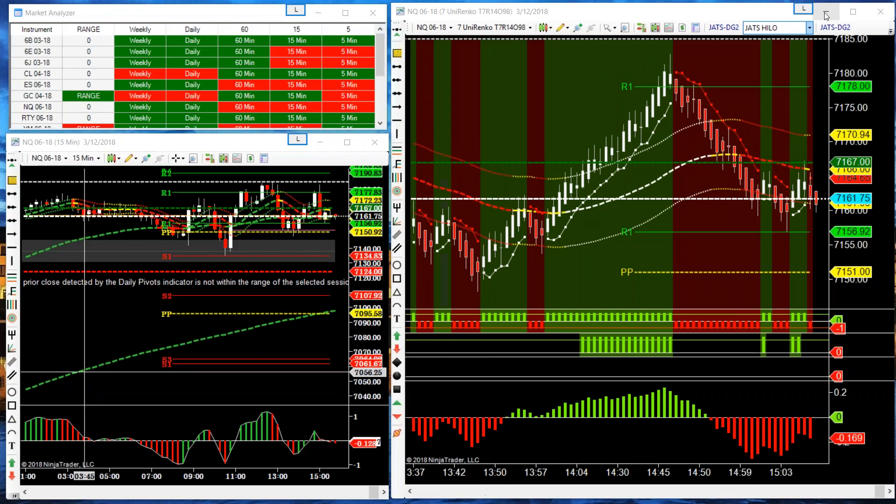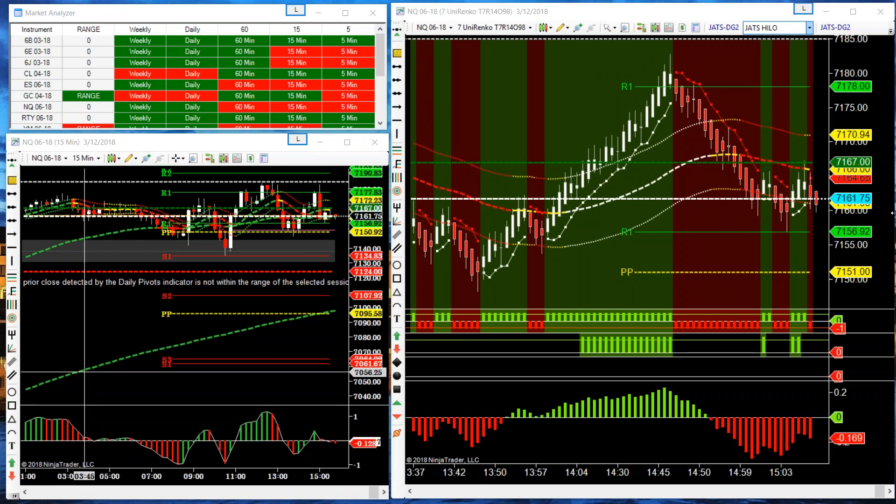That's all I have for you. Tomorrow again is CPI, so be aware that should some overheating be indicated the market might pull back. If it's a nominal, normal report, I would expect that this growth is just going to continue status quo. Be looking at the 10-year yield to make sure it's not hitting three or anything like that tomorrow, which would cause stocks to also pull back. But I don't think there's really a chance tomorrow to see too much overheating. We'll just have to wait and see. Have a good night and we'll talk to you soon. Thank you.